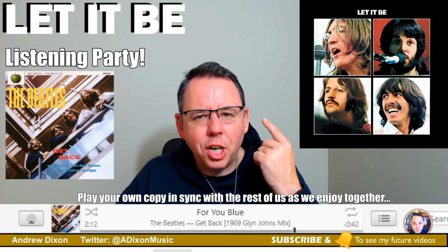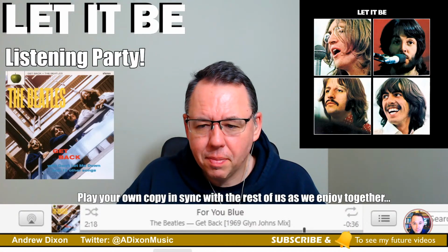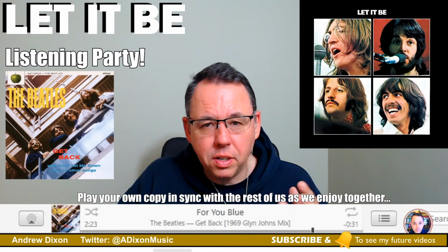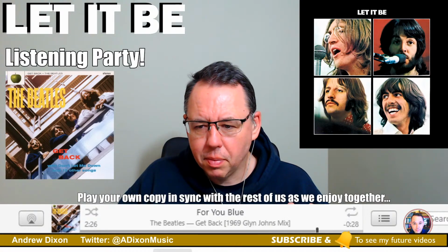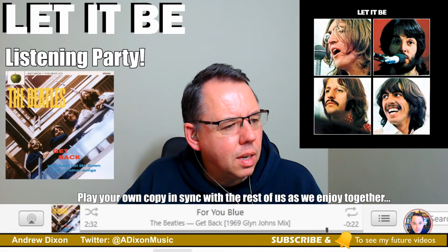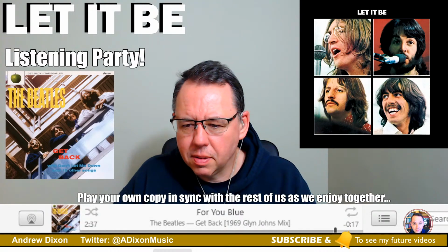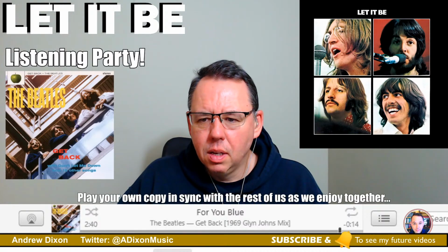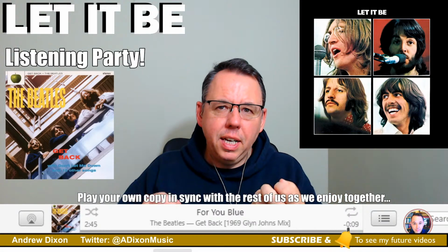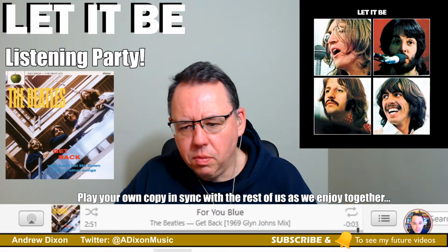There's a bit there where George goes all Dylan. So obviously this is a very different take of For You Blue than we've got on the main album. I think he's definitely channeling Dylan in the singing there. So overall, I prefer the version that's on Let It Be, but I like the little rundown that he does at the end of each run round of the 12 bars.